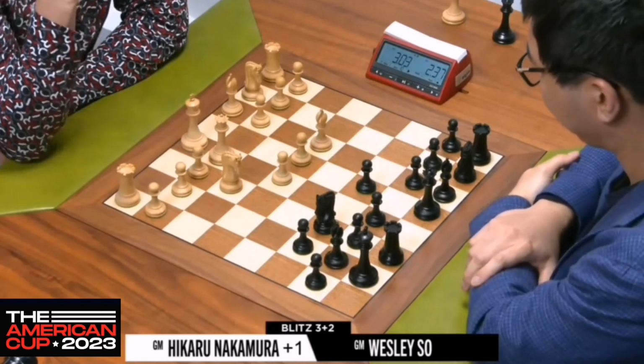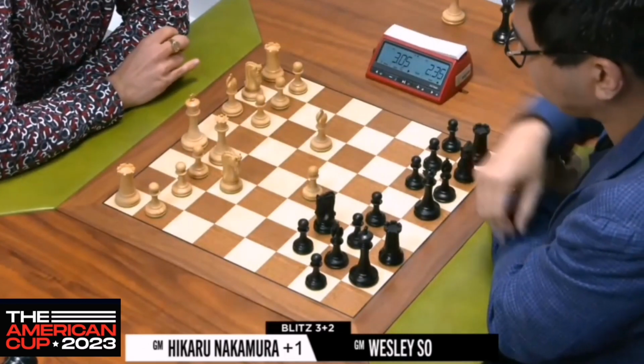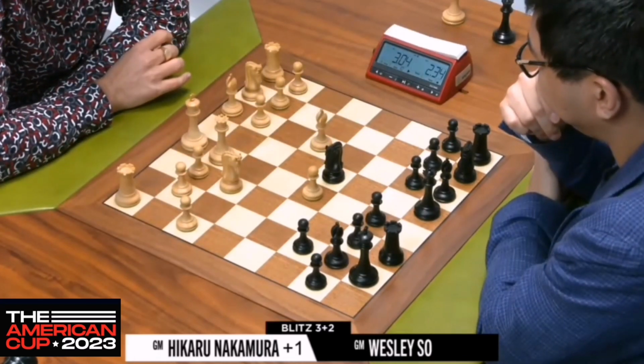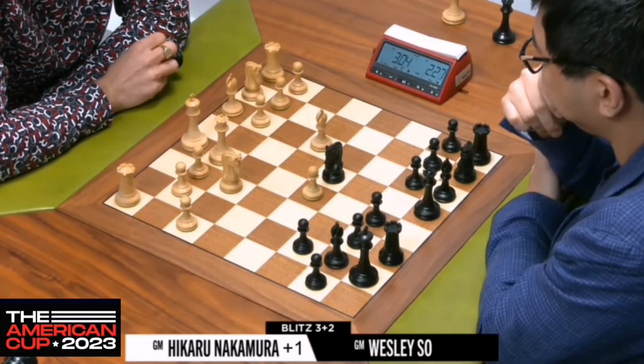And what will Hikaru do? Will he go E5 for the standard complications? It's the standard E5. He played it. Knight D5. And H3, stopping bishop to G4. That's important. Bishop G4 is right. So knight C6, knight B6.